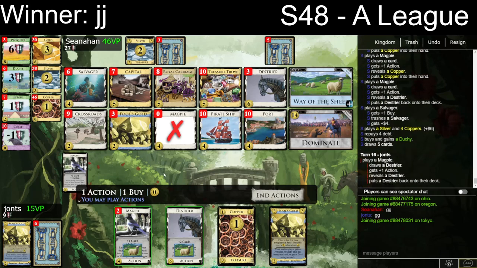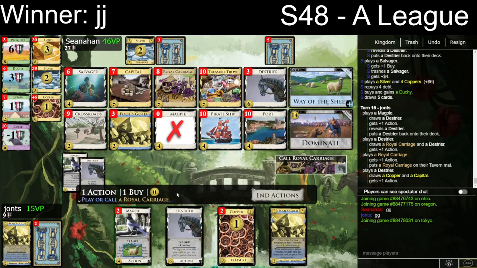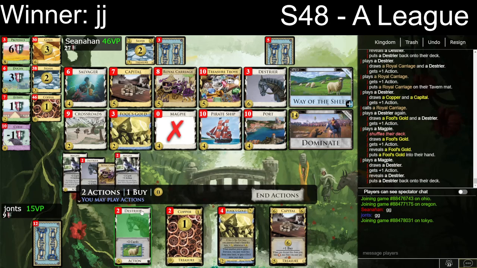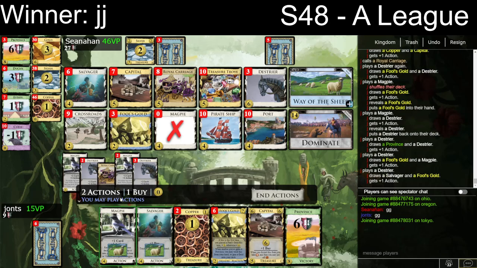I have a lot more treasure in my discard, so I should try to get around to my discard before playing Magpies, right? Okay, you finally drew a card. God damn it, these Magpies. These Magpies do not want to draw. Let me play the Destrier first. Just get more search space.